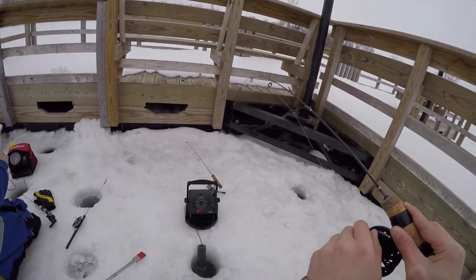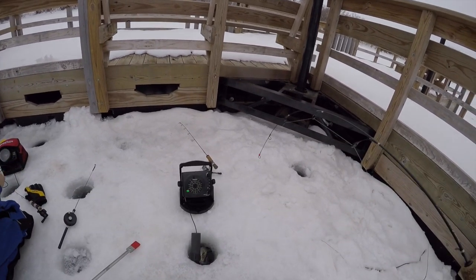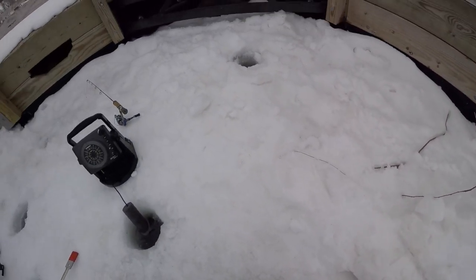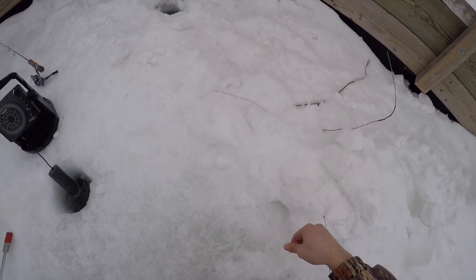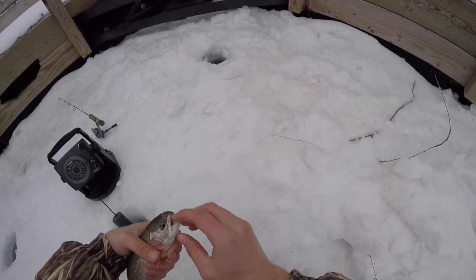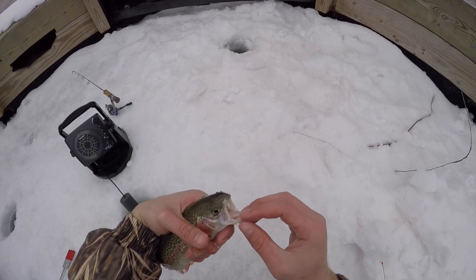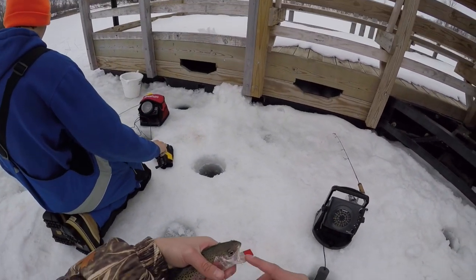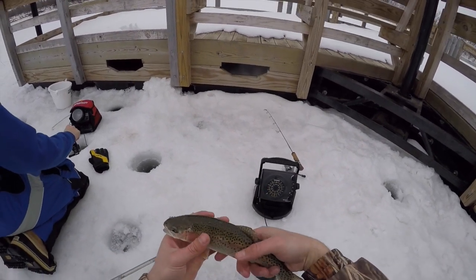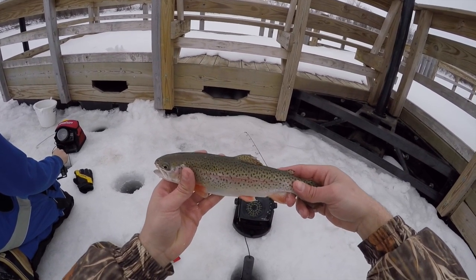Oh, there's one. Here you go. Oh yeah, there you go. Finally got one hooked! These trout are very strong. The tops of their mouths are very hard and it's very hard to get a hook into them. That's why me and Aaron are struggling to actually hook into them. We're not very experienced with catching these things because they're just stocked in here, but they're very fun to catch when you can actually hook into them.